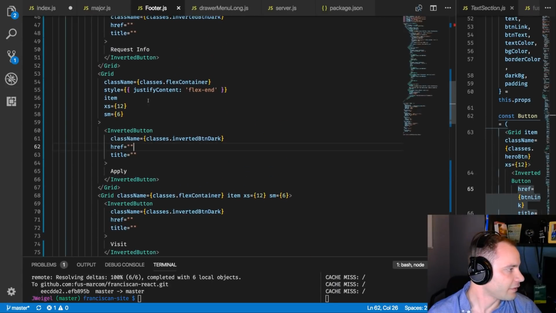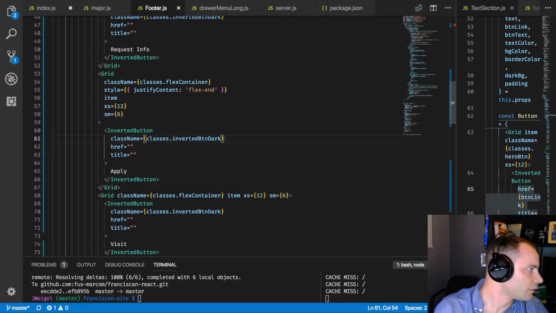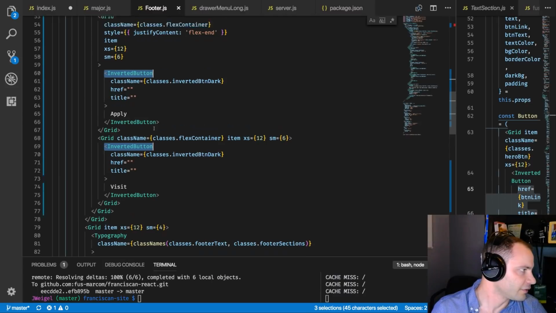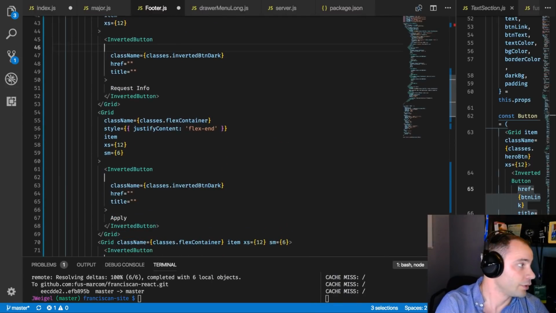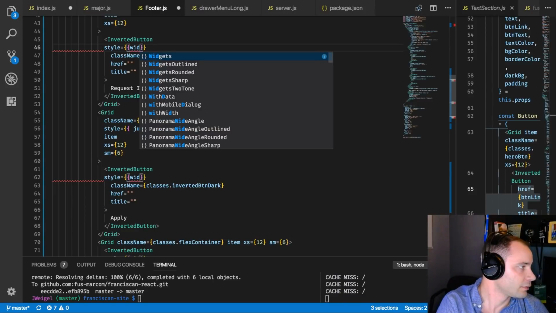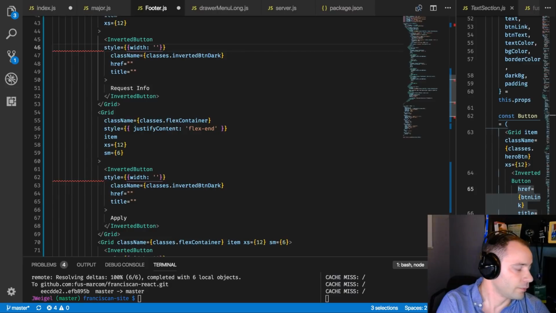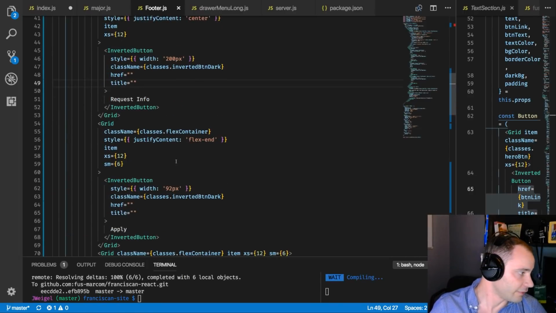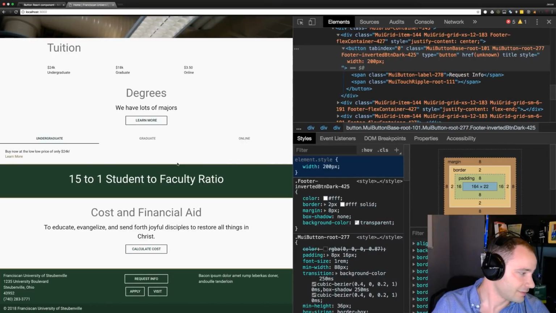On our buttons, let's make sure I'm on the right button here. I'm going to do our multiple cursors again to select all of them at once. And we're going to do style equals, we're going to use our double brackets here, and let's say width is going to equal 92 pixels. So these two are going to stay 92, and for this one I'm going to switch it up and say 200. Okay. Now when I save that, hopefully it works.